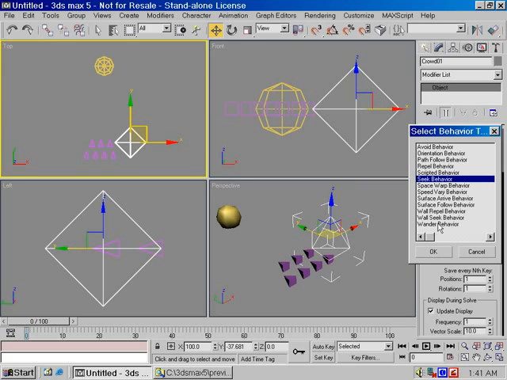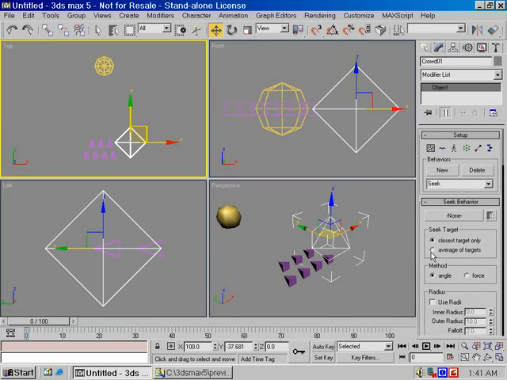These are all the different types of behaviors you can use. Some you'll use more often than others. Seek you're going to use a lot. So we set this up, and we have to tell it what to seek. Click this None button, pick the sphere, then the name sphere shows up here. So now this seek behavior is associated with this crowd helper.